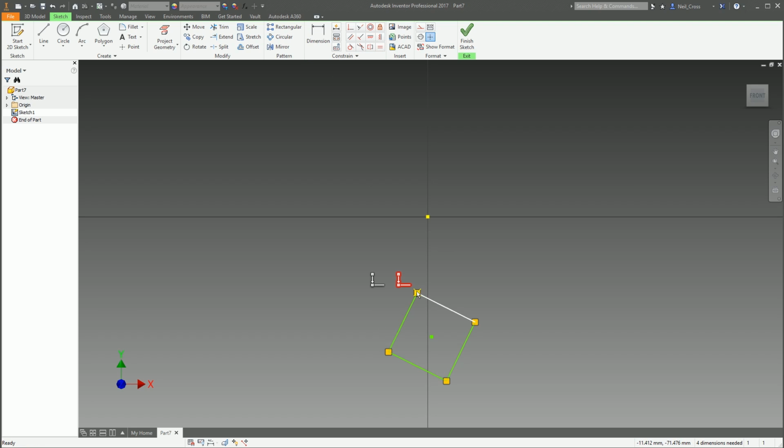So we've got a 4-sided polygon, which is just floating in space. We need to put some dimensions on it, and because it doesn't exist, we're free to make this any size we want. So let's put a dimension. That's not going to be a true size of the edge because that's a delta dimension, so we can just move it down, click the left mouse button, and we'll get an aligned dimension. We're going to call this block size, and we're going to make it 50 mil. So block size equals 50 mil, and that makes the square a uniform size. Then we can put a vertical constraint from there to there, and that just aligns them up. Because we're going to be reusing this profile a lot.